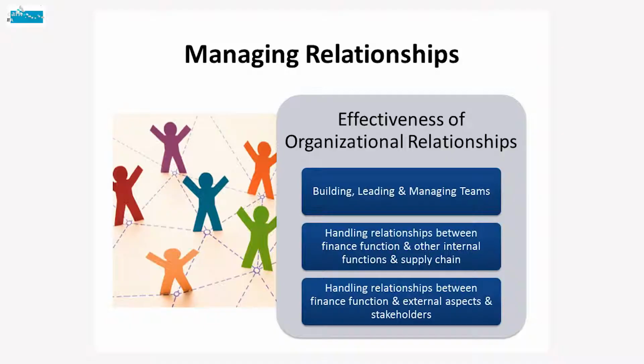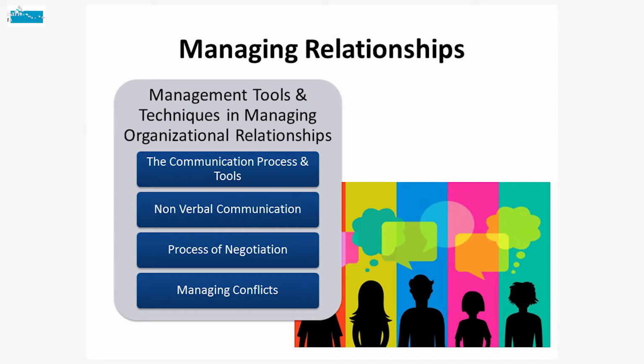The third major area of our syllabus is around managing relationships. And here, what we are focused on is really how the finance function should be dealing with both internal and external stakeholders and the relationships that the finance function needs to build to be more effective as a partner to the leadership of the organization. As part of managing relationships, we will also get into topics like the process of negotiation and of managing conflict.